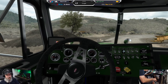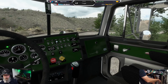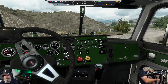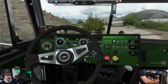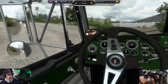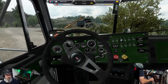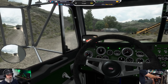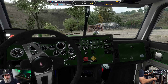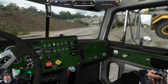Let's actually drive this thing. It sounds pretty accurate to a 3306, according to trucks I've heard on YouTube. I'm not a truck driver at all, but it is pretty cool. Let's get her out of deep reduction. If you're in deep reduction, subtract one gear and that's going to be your highway gear. I'm just going to shut my mouth for a bit and let you hear this 3306.